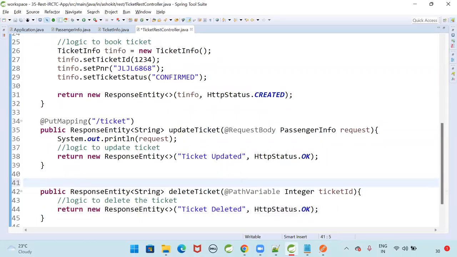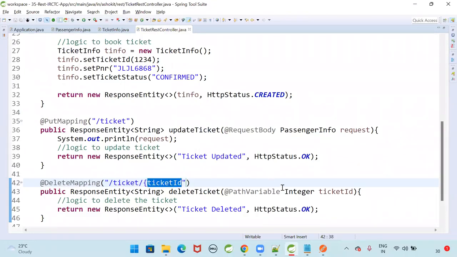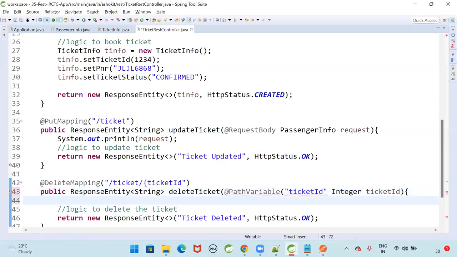So let us mention DeleteMapping for /ticket/{ticketId}. This is my path variable.